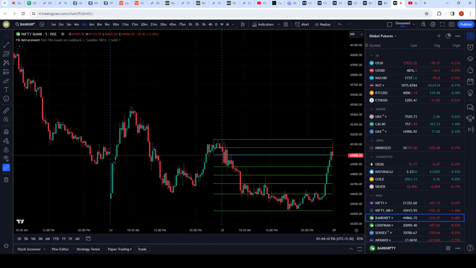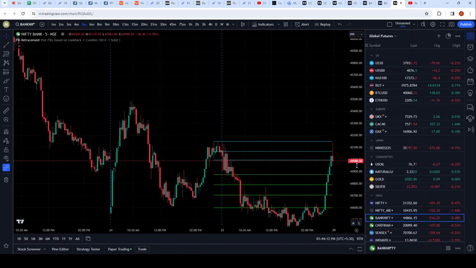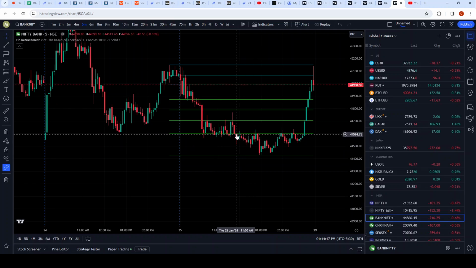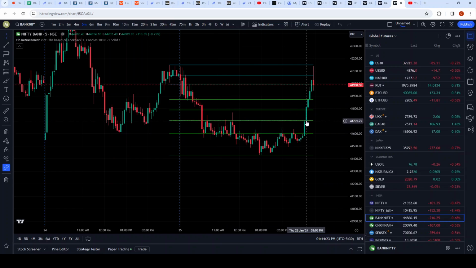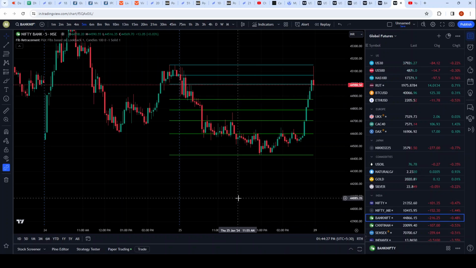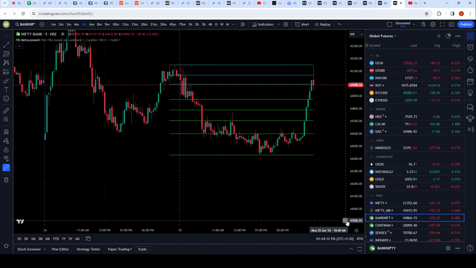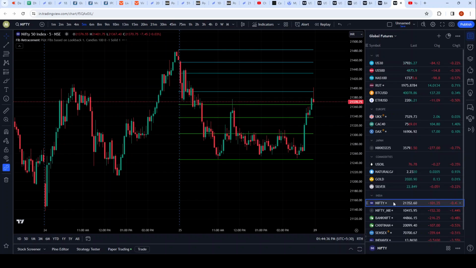Now as you can see on my screen, if I stretch it a little so that it's a little more visible, how accurately even in this 5 minutes it's showing us such a good resistance point over here. And then when it breaks this resistance and goes up, and then it breaks this and goes up, breaks this and goes up. So even on the 5-minute time frame, you can see the support and resistance that this Fibonacci makes is outstanding. You can click on the Nifty.